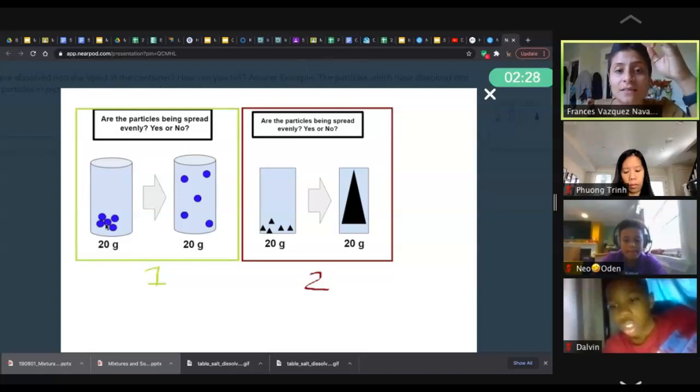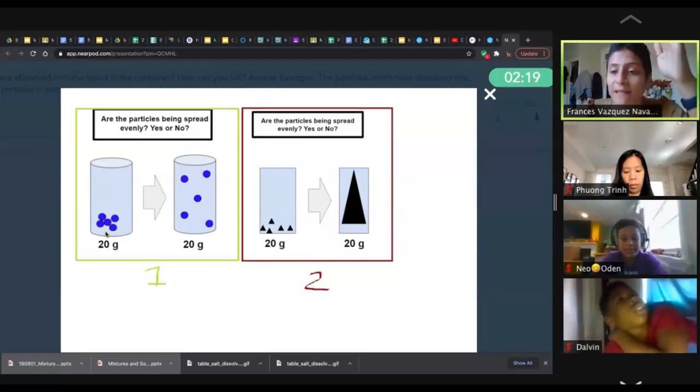What particles have dissolved into the liquid in the container? How can you tell? And I'll give you an example. The particles which have dissolved into the liquid are the particles in picture blank. I know this because blank. So if you're having trouble writing your answers down, you can use that as an example. All right, you guys have 2 minutes to get this done.